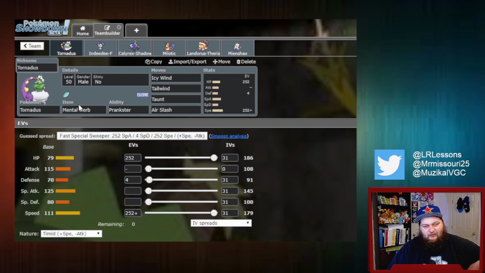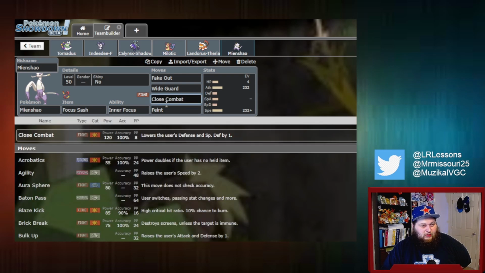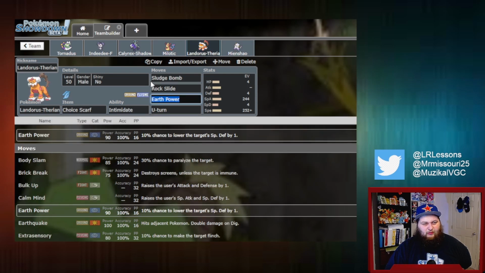Then we have support Tornadus here with Icy Wind, Air Slash, Tailwind, Taunt, Mental Herb, so of course we can't be taunted. Mian Xiao as well, holding Focus Sash. This is our Incineroar counter, which is a pretty big problem for Calyrex Shadow. So, interestingly, we have Close Combat over High Jump Kick. I think this is actually a really good change because High Jump Kick, there is a non-zero amount of Incineroars ticking up in popularity carrying Protect now, specifically for Mian Xiao. So being able to counteract them and just say, alright, whatever, I'll just Close Combat you instead seems fine.